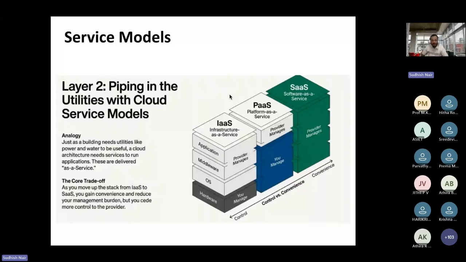First would be infrastructure as a service, where you would be only sharing your hardware. The service provider would be only providing you with the infrastructure, which is the hardware. So infra as a service means the hardware components would be provided to you as a service, and this would be owned by the vendor, maintained by the vendor. You just use it to build on top of it. You would be installing your own OS, whether it's containerization or virtualization, whatever it is. Then on top of that, you would be building and deploying your applications.